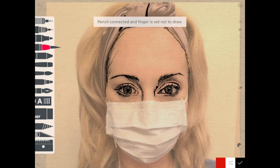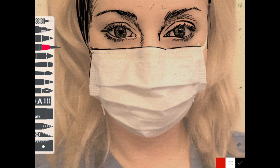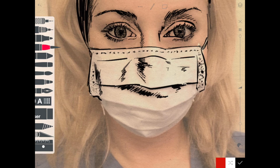Try to play around with the size of the brush, the quality of the line that you're using, small line, thick line, cross hatching, regular hatching, imagining as if this was a real linoleum block that you were carving into and trying to think of the direction of those marks that you're making and how they impact the form of the drawing.